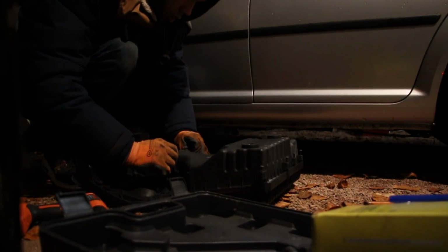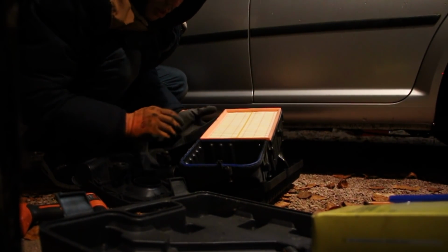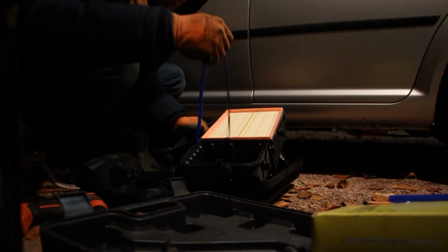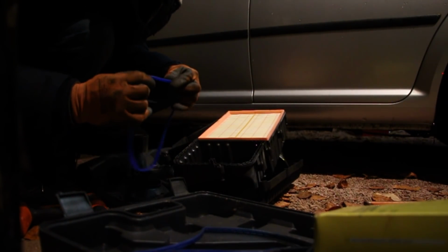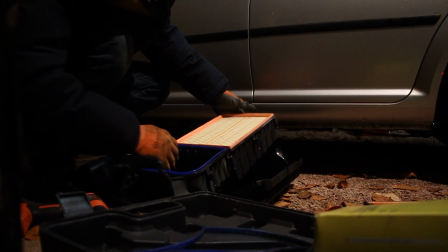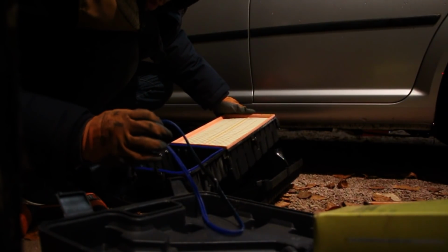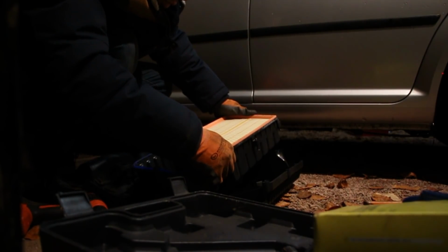All right, where are you at? Look at that, it's right there. I completely missed that. All right, let's pull this one out. Put our nice new one in. I think it's the same way both sides. This is my corner piece. Our new blue seal gasket thing is in. I mean, this one didn't really look too terrible, but we got a new one, so we'll swap it all.